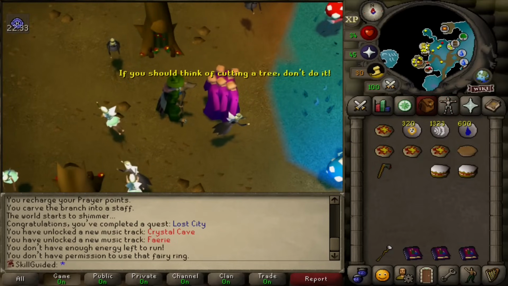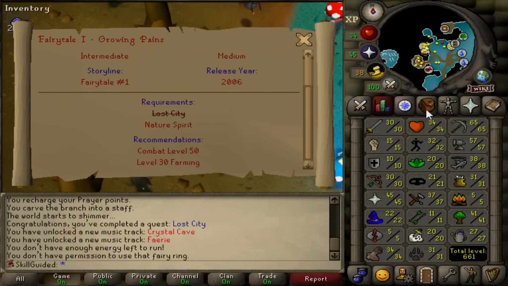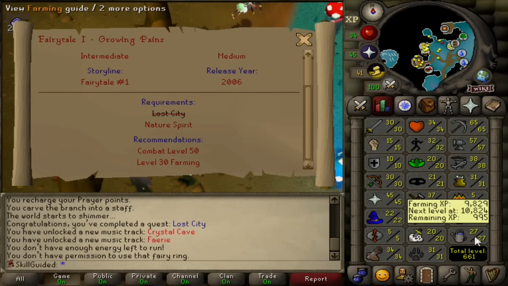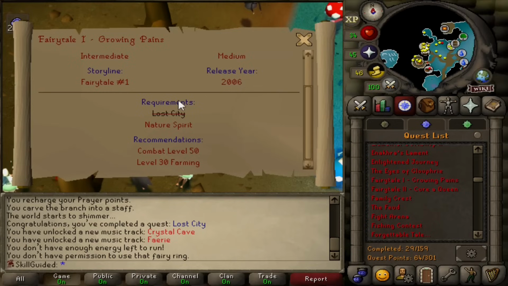Because I can't do Fairy Tale Part 1, which also gives 1000 magic XP, which isn't terrible. We'd be able to work that out. But it also gives 2000 attack XP, which we would need to get our battle staves unlocked in order to progress with attack. Oh, and it also gives 3500 farming XP, which we currently can progress at level 27, but there's a few roadblocks with farming after that, so we wouldn't be able to progress it any further right now without some issues.